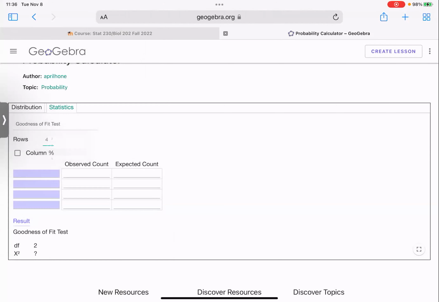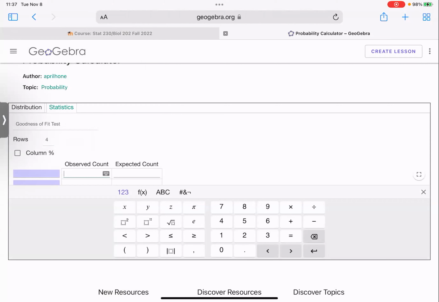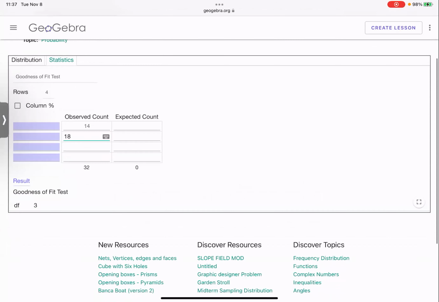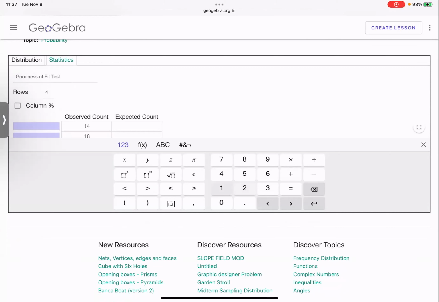So for our quiz, I think there were 4 rows. You would put in the observed count. Let's say this is where I have to come up with a bunch of random numbers: 14, 18, 21, and 32.